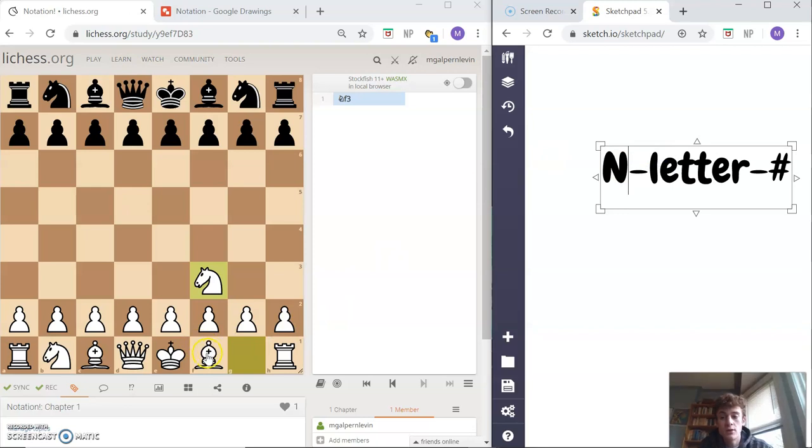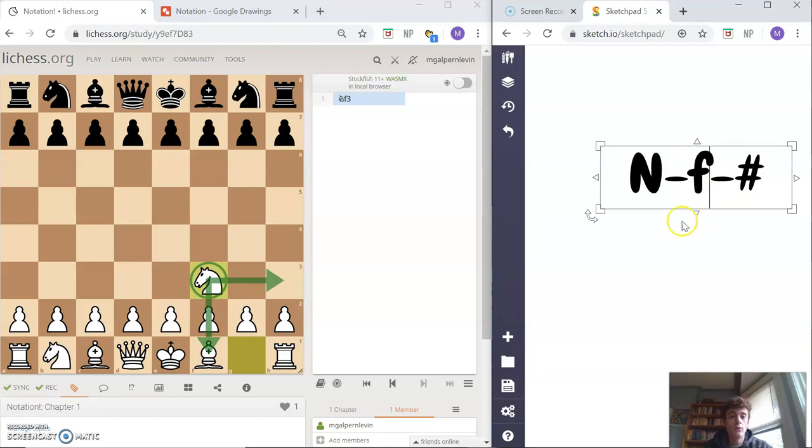And your pieces, your bishops, your knights, your rooks, your queens, your kings, you're going to capitalize that first letter, okay? So we start off with N, and now let's find out where this knight is exactly, right? So we travel all the way down. What file is he located on? F, right? And then if we travel across, that knight is on the 3rd rank, right? So what is our letter? F. We're going to make this lowercase. And then our number, like we said, is 3.